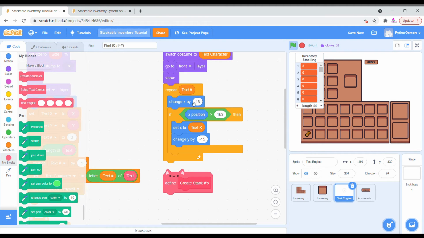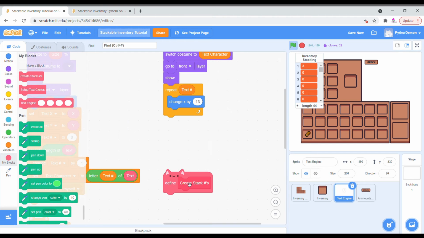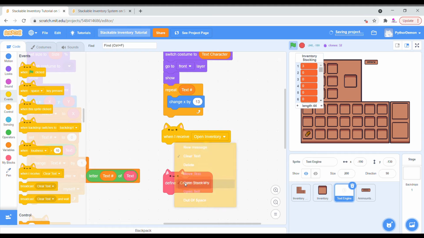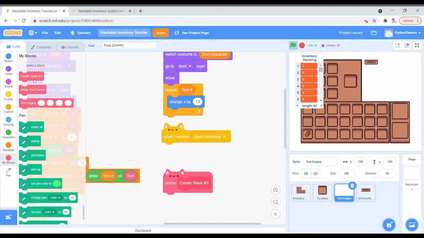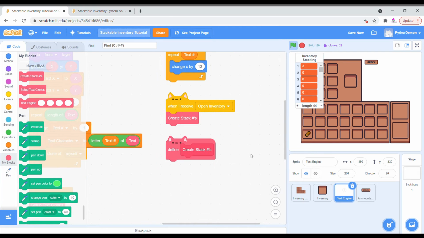And this right here that you see, it can get removed. This if then statement can get removed, and we're going to do a when I receive open inventory. That's going to create the stack numbers. Cancel. Okay.